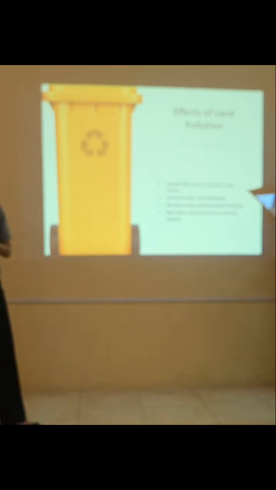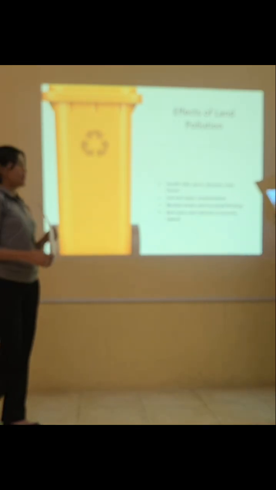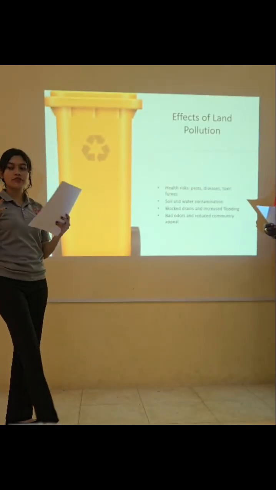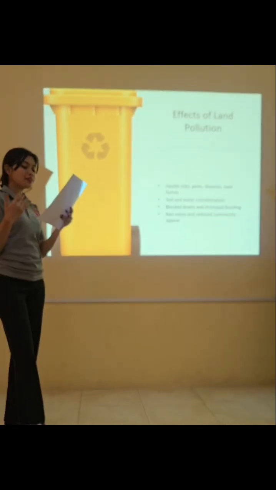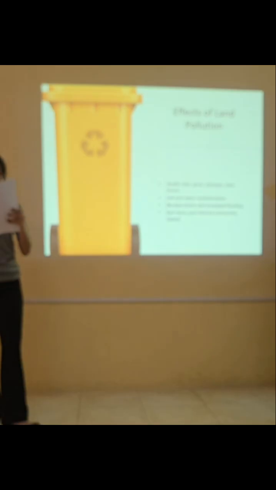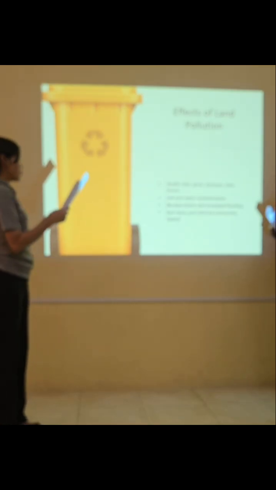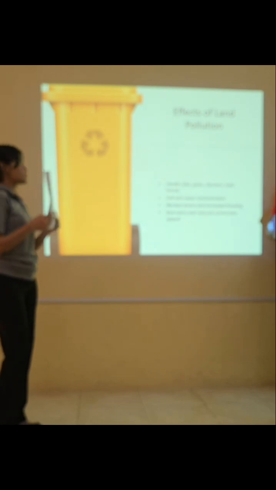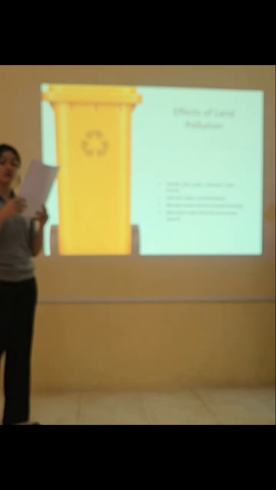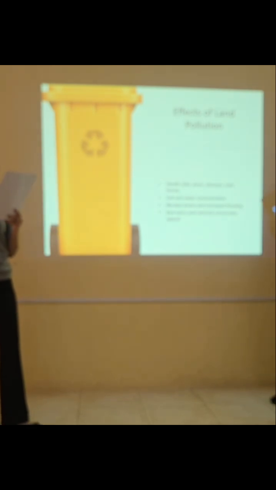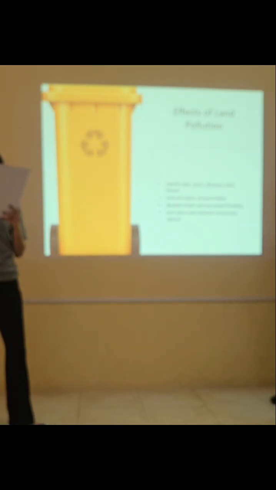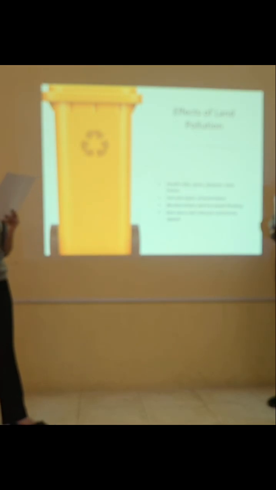Continuing. Now with everything we have said, what are the effects of land pollution? What does land pollution actually do to the environment and to the people living around it? One major effect is serious health risk. Pests such as rats and flies thrive in garbage, and toxic fumes from burning waste can cause respiratory illness.